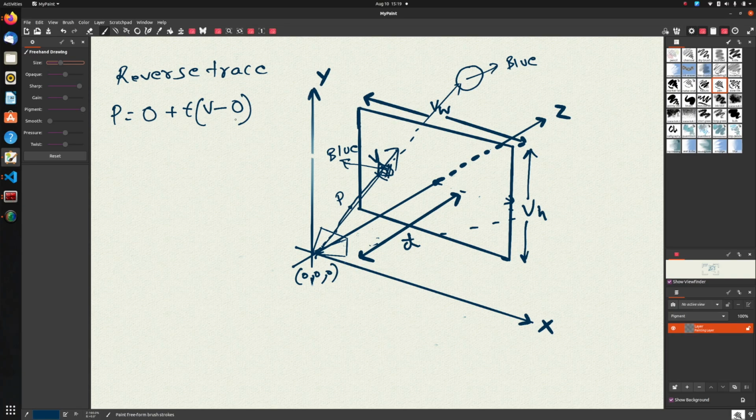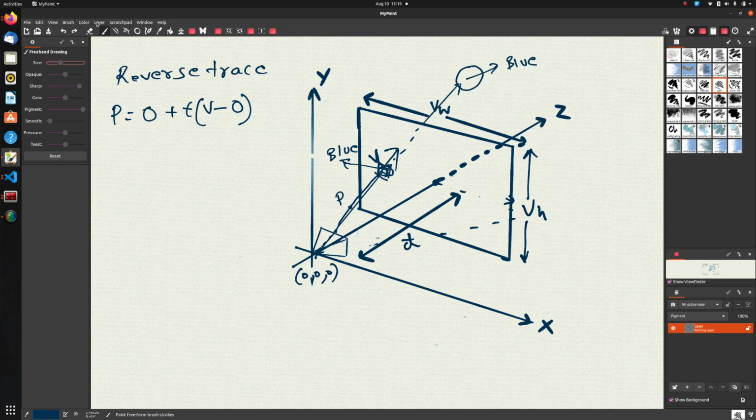So we took the help of vector algebra and we are representing this ray that is originating at O, 0, 0, 0, and is hitting the viewport at V, using its parametric form. Let's try to understand this a bit. V minus O is pretty much the direction of the ray. Why? Because the ray has originated at O and it is traveling towards V. So if the origin is a point and V is a point, the direction of the ray, since it's traveling from O to V, will be V minus O, right? And T is a parameter using which we can move this point P along this ray.